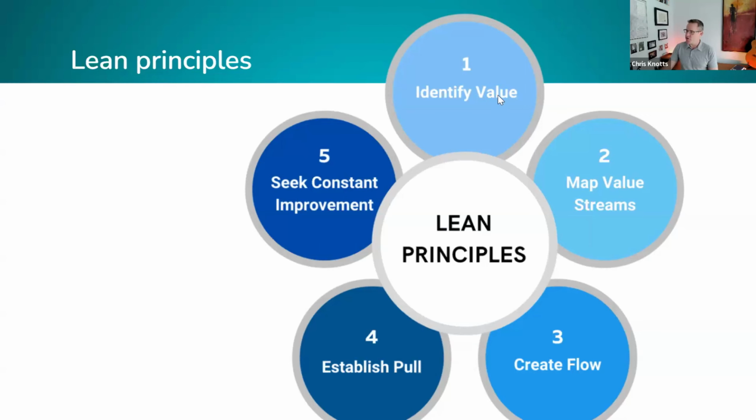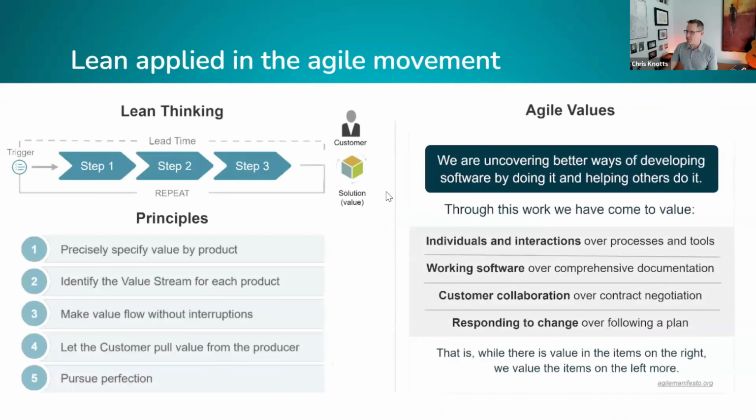So once you identify value, you have to map the value stream. That's what we're here to talk about. Once you have a value stream mapped, you can start to create flow. Flow is simply the idea that the more you can open up capacity, the more work flows through your system. Obviously, more value gets delivered. And then in order to do that, you establish a pull-based system rather than a push-based system. And you'll kind of see how that happens as we go through here. And then finally, this idea of continuous improvement, right?